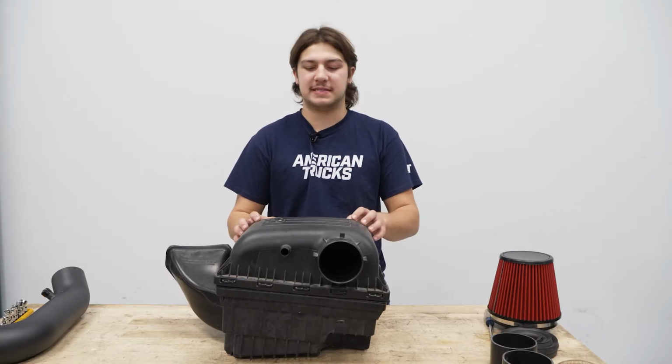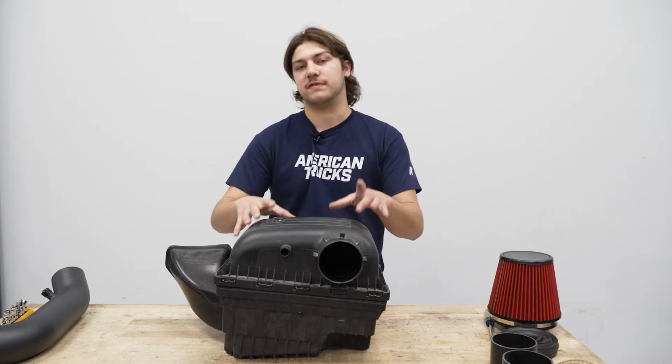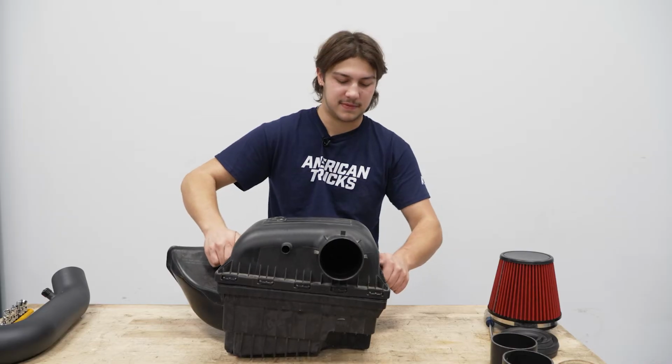There we go. All right guys, so for this specific cold air intake, it reuses the bottom part of the box. So we have to remove this top piece, which is just held in by little clips on the side that you just pull off. And then you can slide this top off.